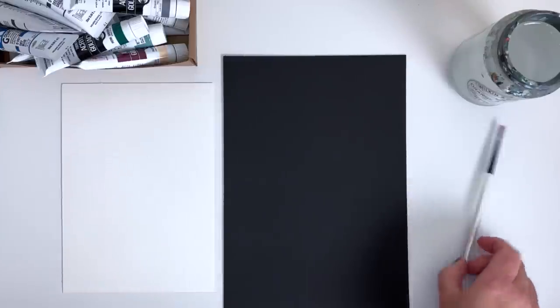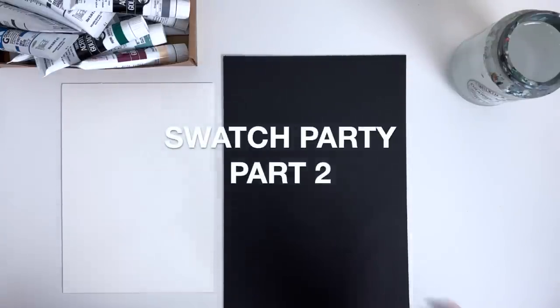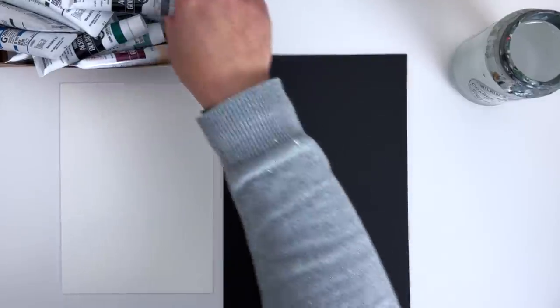Okay, Lady Swatch-a-lot is here, and she's ready to swatch a lot. Hello everyone. I don't know why I started like that, but it seemed appropriate because we are going to swatch a lot. So we're going to start today.